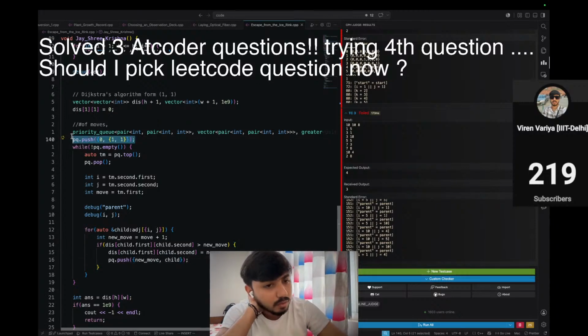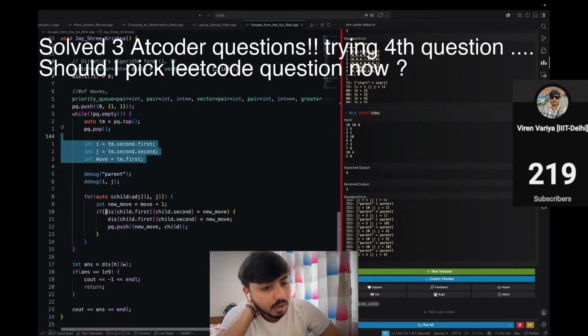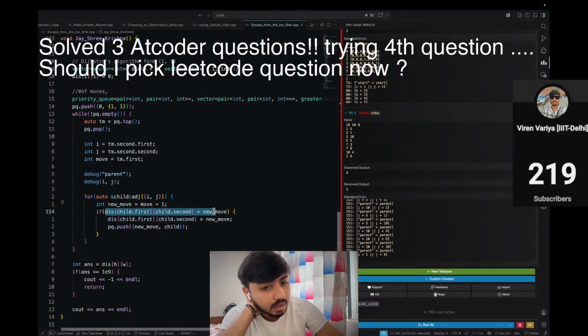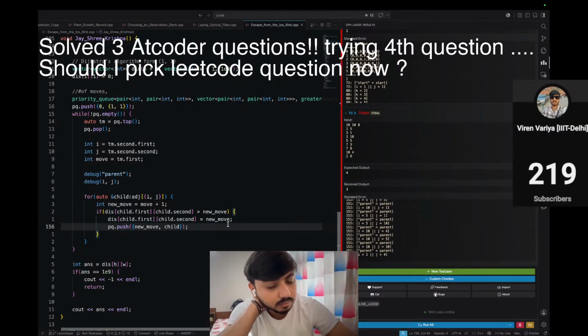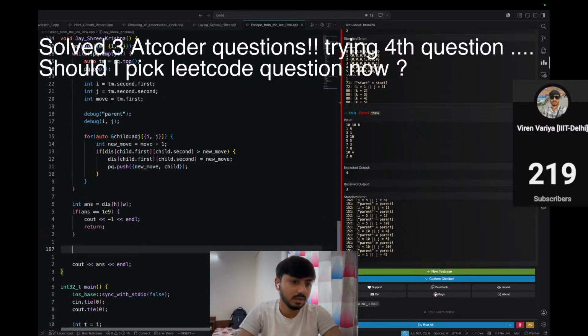Started with 0 moves. This is a parent move. We get something better from our child. Yeah, we'll explore that child. It's a 10 comma 10. I can even print this also. Distance.